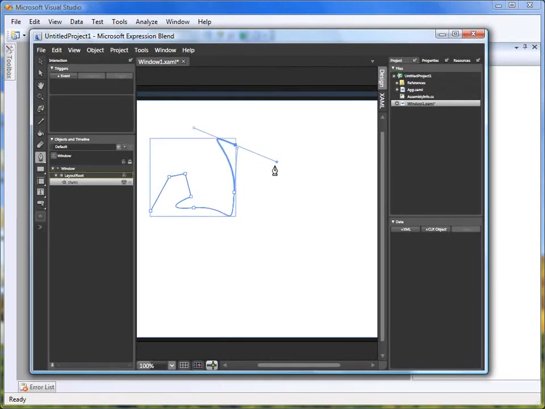This will give us the capability to just see exactly what we're talking about. This is a path that has some curves in it. Again, nothing too terribly complex. Let's go look at the XAML for this path.